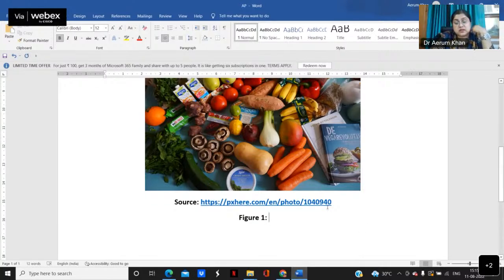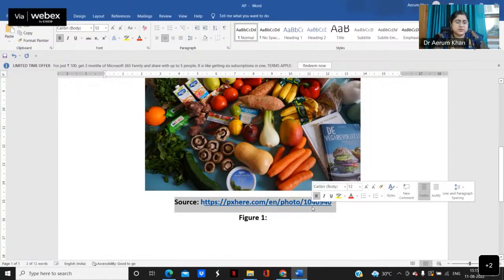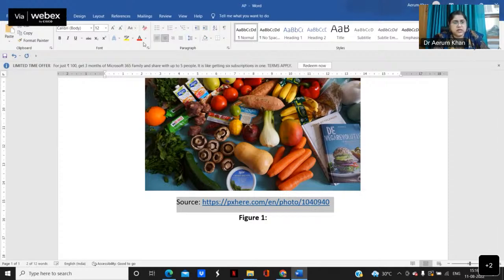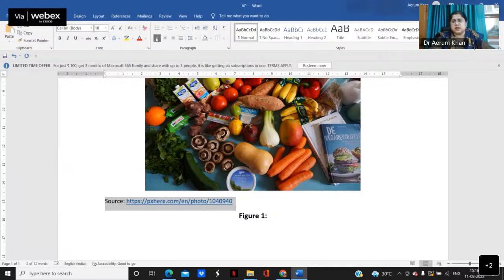And if you want to make the font size a little smaller, or you want to arrange it in some specific way, you want to unbold, you want to make it a little smaller, or you want to place it here on the side, it is up to you. There is no specification related to providing of the source. Font size should be according to your own requirement. And in this way, the providing of attribution is done for an image.